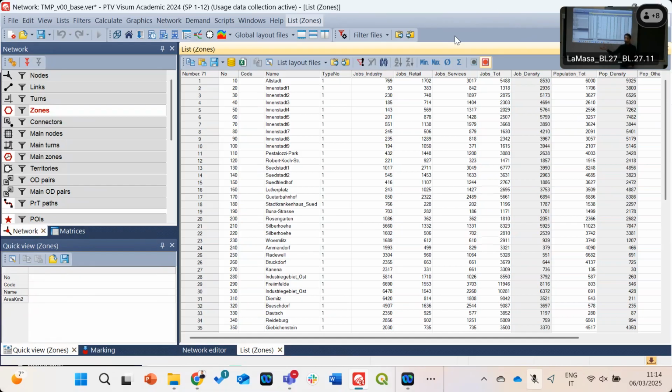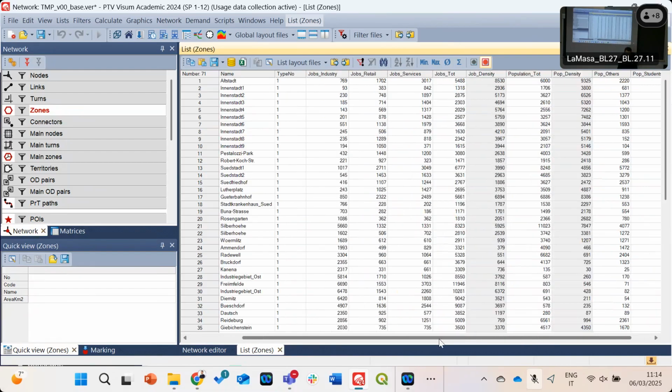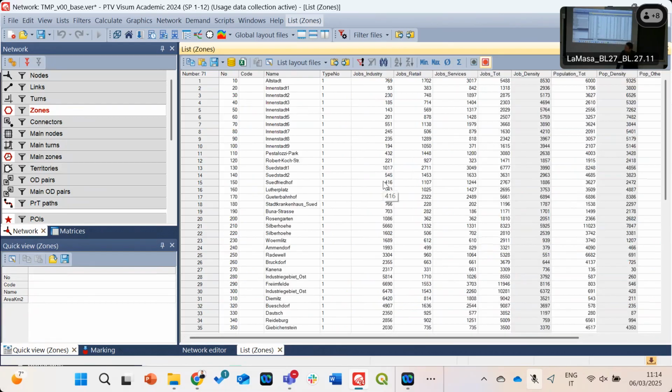Basically, a normal database, okay? In this case, each row represents a zone, each column represents an attribute related to the zone. Particularly, in this visualization, we have the so-called NO, that is the zone number, and you will see we have 71 zone numbers.